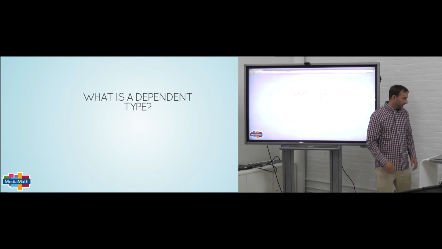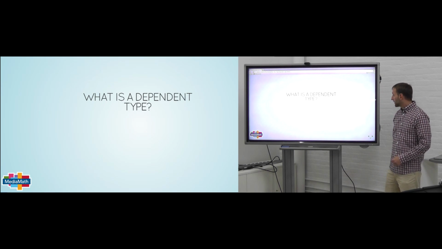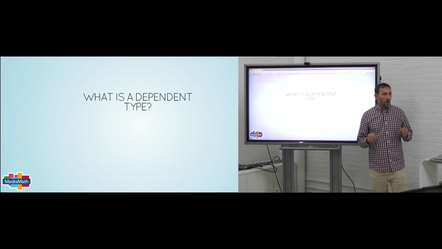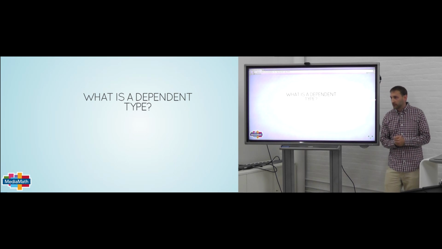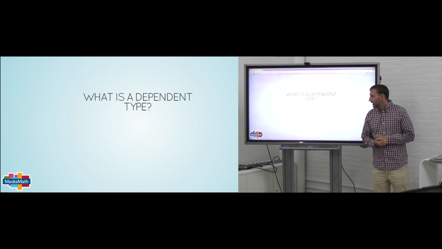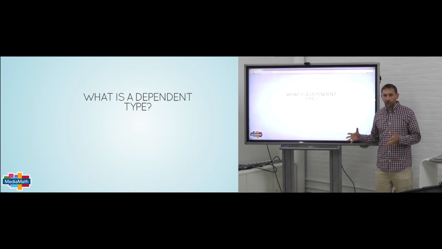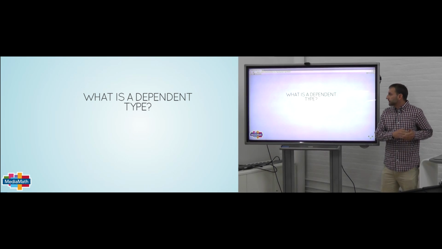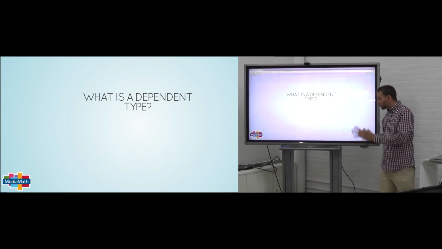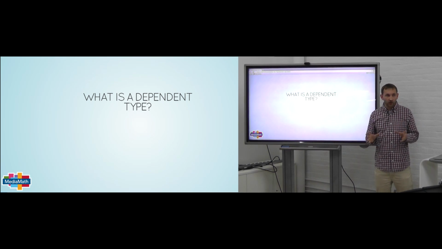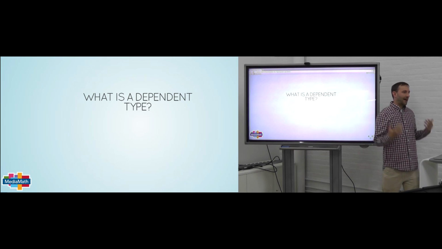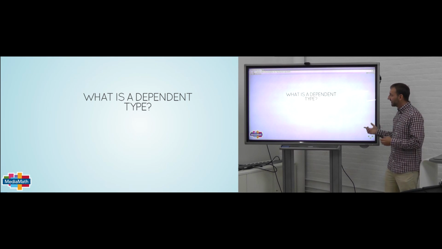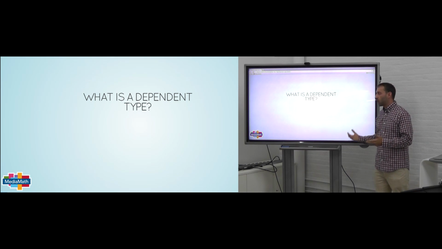So, with that said, what is a dependent type? You saw this thing, you'd never seen this before, you probably Googled it and thought, awesome, there are these cool languages called Coq and Agda and Idris, and they have this wonderful thing where they mix propositional logic together with a type system, and it compiles and they get these formal proofs right in their type system. It's awesome, it's great. Scala does not have these. If you do put in dependent types with Scala, you can get there, but it's kind of hard.